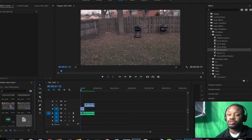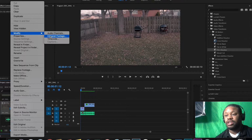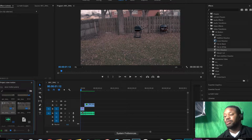When you first bring your footage in, if you're on a PC or you got a mouse, all you gotta do is right click. If you're on a Mac, two fingers if you're using the trackpad. So right click, go to Modify, Interpret Footage, put that on 30 frames per second, hit OK, and you're done. I've already done my footage, so all I gotta do is play it for y'all.